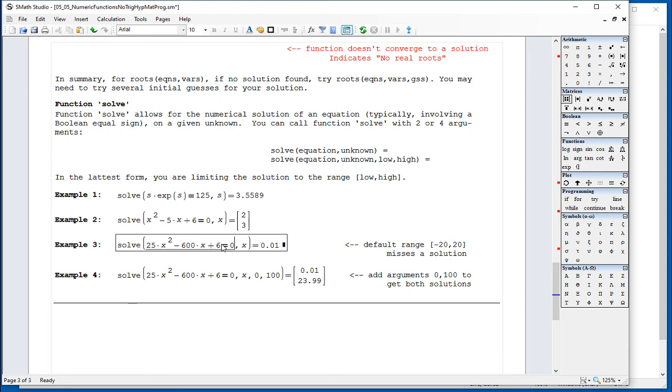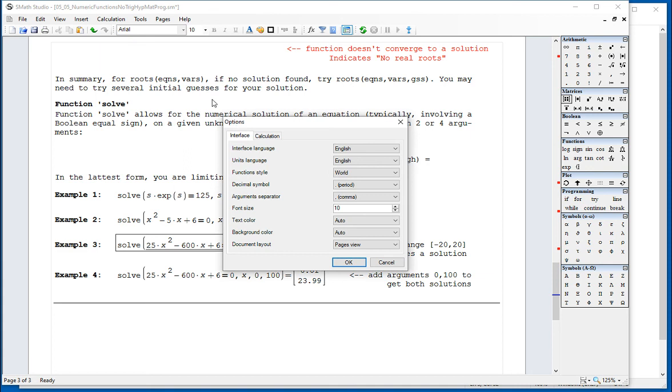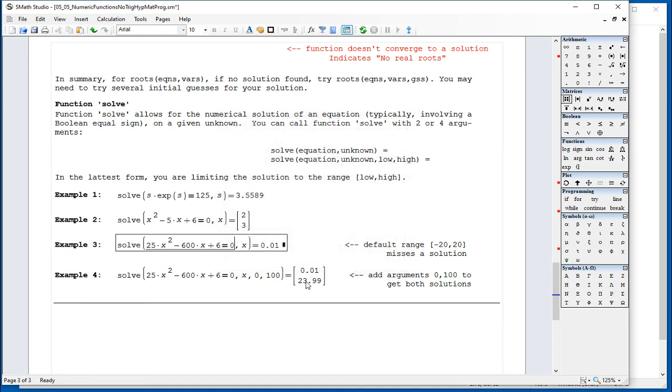This value, if you go to tools and options and calculation and root ranges from -20 to 20, that's the default range, it misses a solution. A solution of 23.99 is beyond that range. And so if you add the arguments 0 to 100 to expand the range, you can find that particular solution.